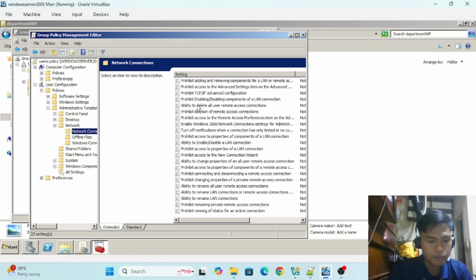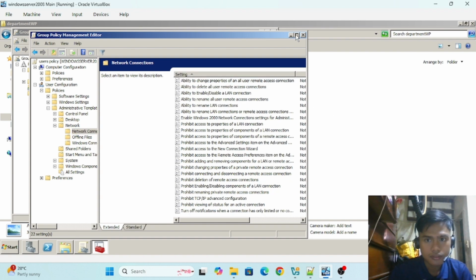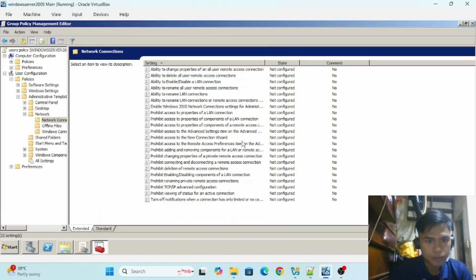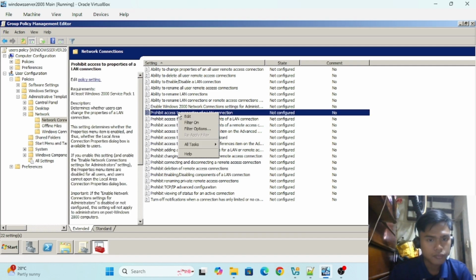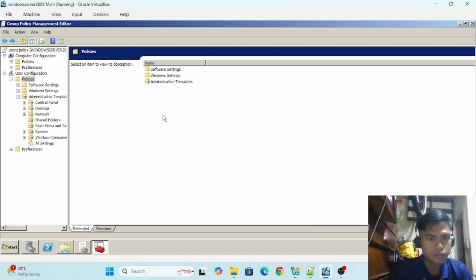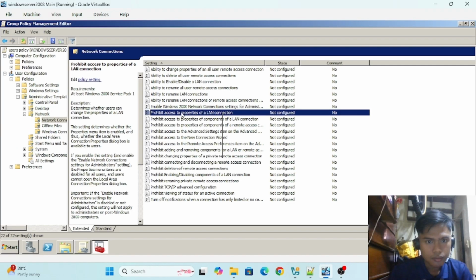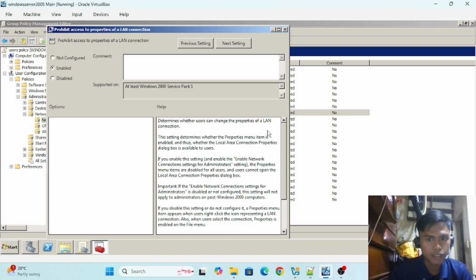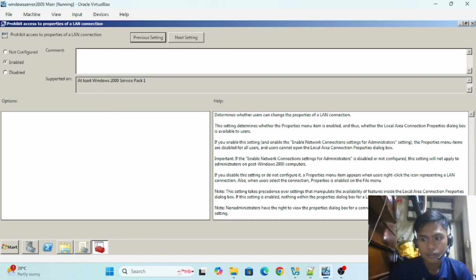And then let's find the prohibit access to properties LAN. Here it is. Oh, let's go back. Prohibit access. Let's enable this. Apply, okay.